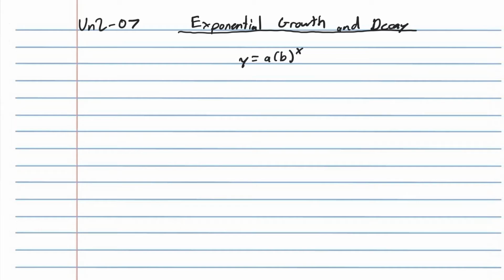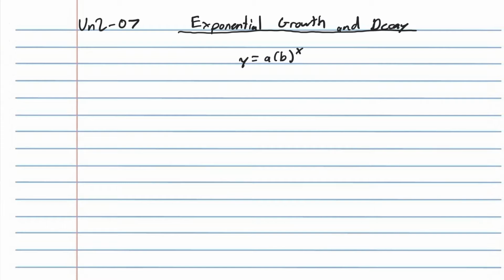All right, guys. We spent the past week or so talking about how to work with exponential equations and how to graph these things using a table, right? So now what we're going to do is take this equation and apply it to a real life scenario. That's why it's called exponential growth and decay. It's when something grows very, very fast or decreases very, very fast.